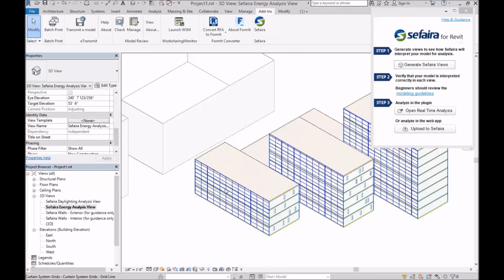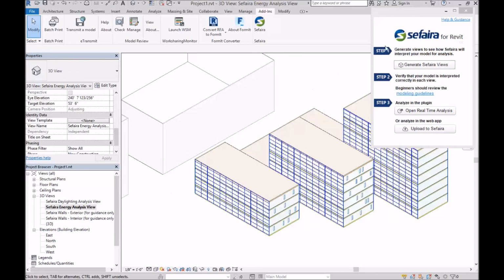You could use floor or roof elements and then tag them as shading like we just did. However, for early design analysis like this, it's often easier to use the parametric analysis capabilities inside the Sefaira web application because you can explore a lot more options a lot faster than if you have to model each one independently.